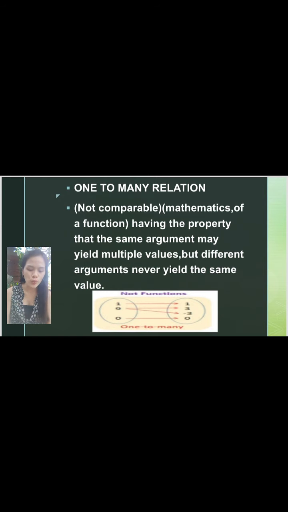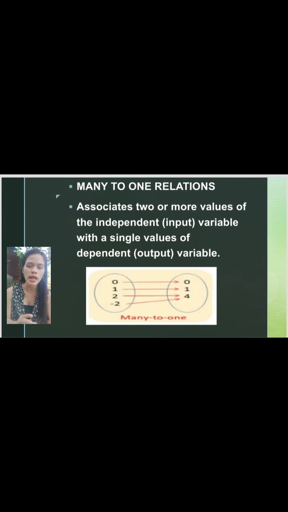And the last one is many-to-one. So makikita mo dyan nga the domain has only one value of Y, that we call a function. So in other words, many-to-one relation is a function. So remember that the ending is 1. Basta ang ending ay 1, like 1-to-1 or many-to-1, is a function. But 1-to-many is not a function.